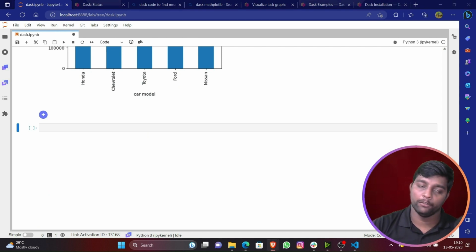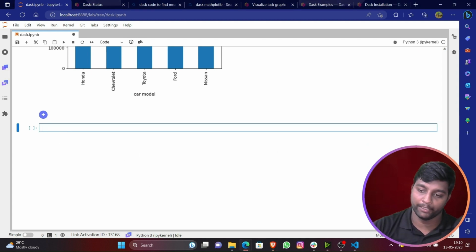And finally, now we will be counting the value counts. We will be getting the values or else counts of that particular car company so that we can get an easy conclusion.